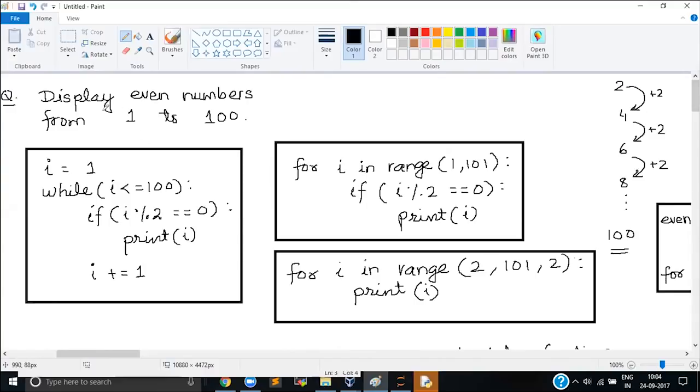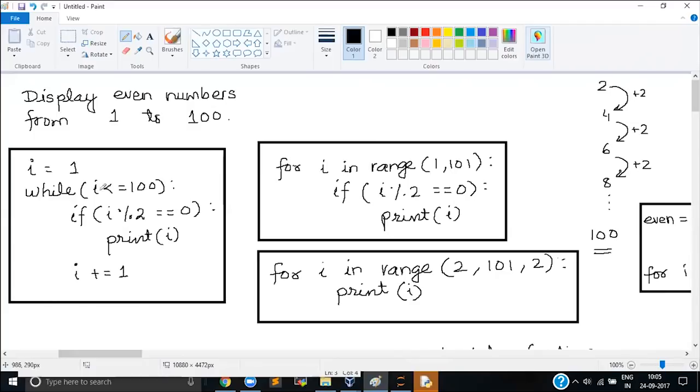But now I'm going to add one more point to display the even numbers from 1 to 100. You know how to print the even numbers or odd numbers or whatever you think. Now the point is basically we want to accept these two numbers from users. Like we have fixed it, the first number and the last number. Suppose this is your lower number and this is your higher number, L and H. Now you want to accept the lower number and higher number from user, and you want to print all the even numbers between these two. So you want to make it a little more dynamic, a little more interactive.